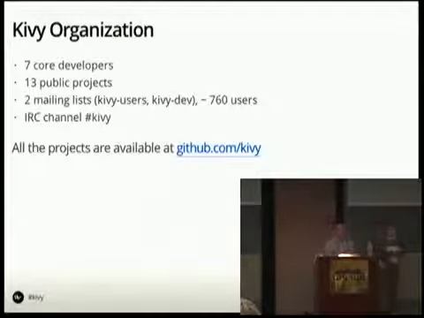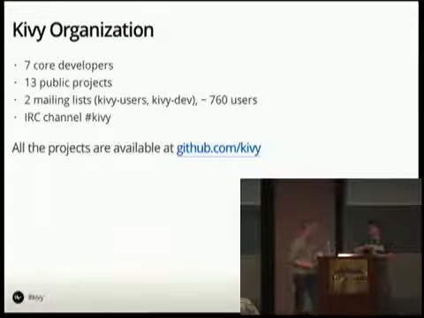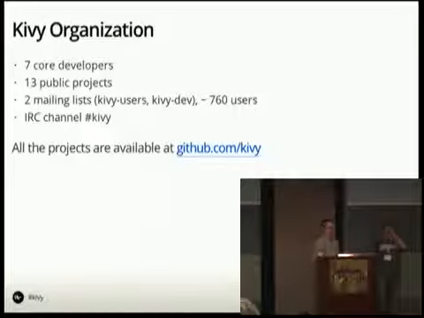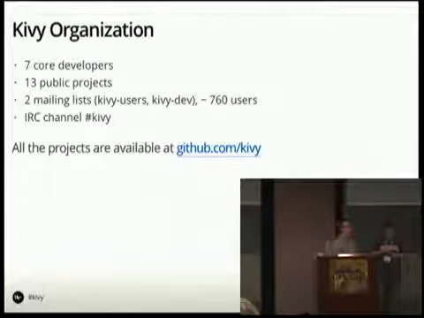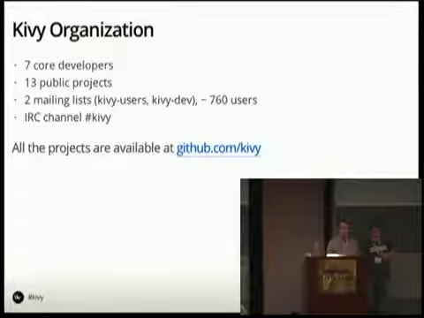So hi everyone. Thomas showed us the Kivy framework, so only the GUI part. But it's more than that. I mean, if you want to run your Python code on your mobile, you need a lot of other tools. So we created an organization around Kivy. Right now, we have 7 core developers. We run around 13 public projects that cover almost everything you can do with Kivy for the mobile.